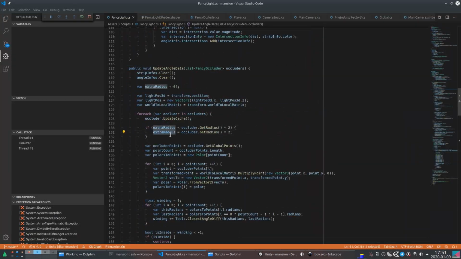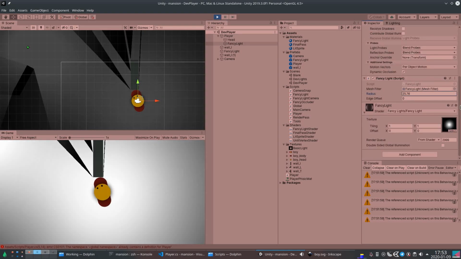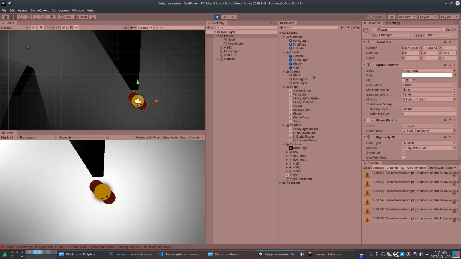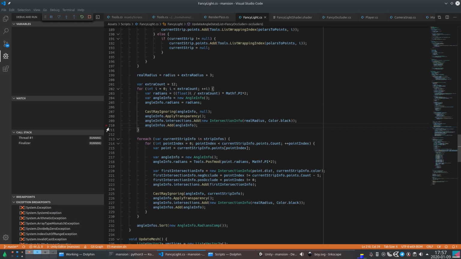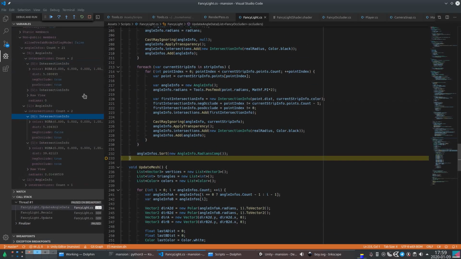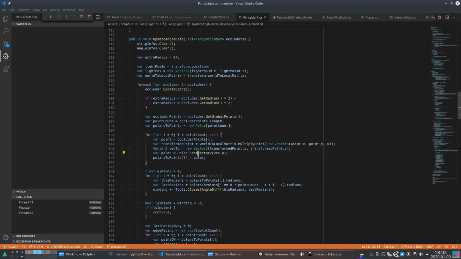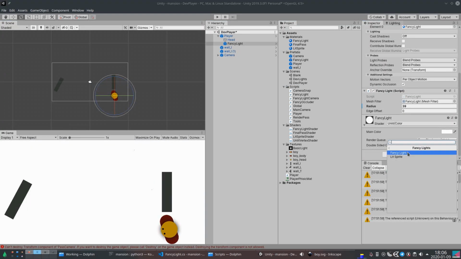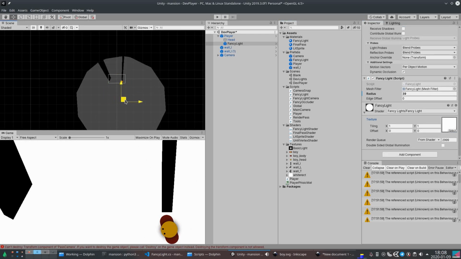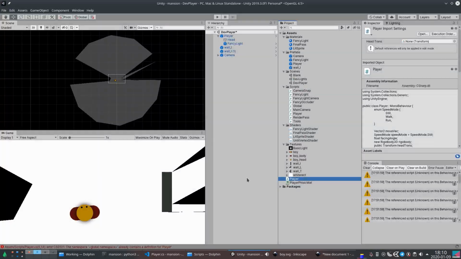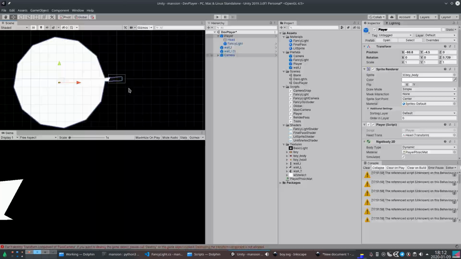So at this point, I discovered my lighting system was broken and spent half an hour trying to fix it. The problem was that I changed a tool function to use degrees instead of radians, and I didn't realize that the lighting code was using it, so it obviously ended in disaster. Unsurprisingly, version control helped me actually figure it out. Use version control, please.